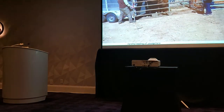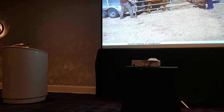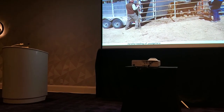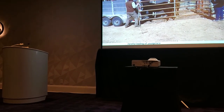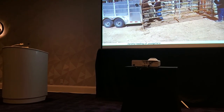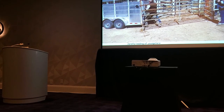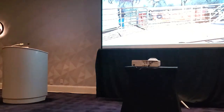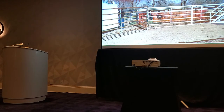These are youngsters that are afraid, and you can see that these guys are all being really careful. Nobody's whacking at them. They're just trying to guide them until they decide, oh, let's come in here. They do have to close it quickly, otherwise they might change their mind because they're going to come out. But they're not forced. They're not being really brutal. Now, where you see the brutality is other areas that have BLM staffers who aren't as caring, or the contractors. You don't see the couture's doing that, do you?